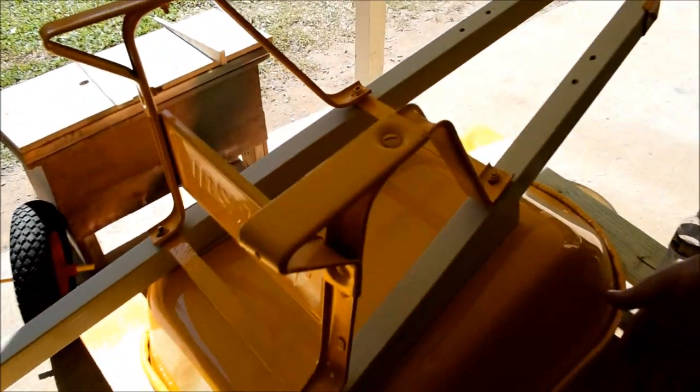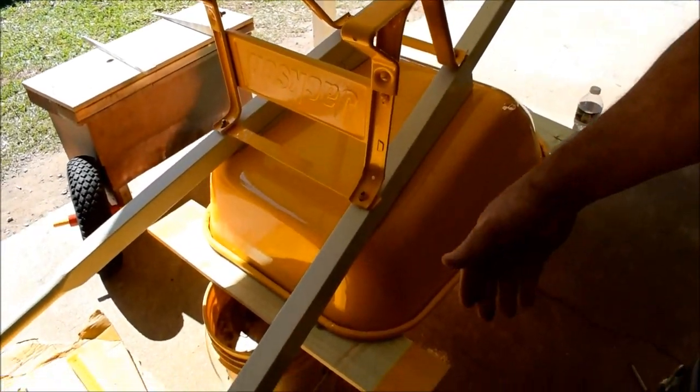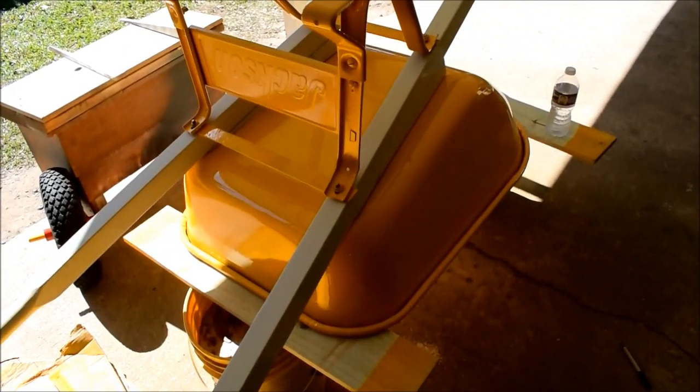But when's the last time we had a wheelbarrow show? Wheelbarrow piano. Yeah, we're not building a piano here. We're building something to work with. But anyway, here we go.